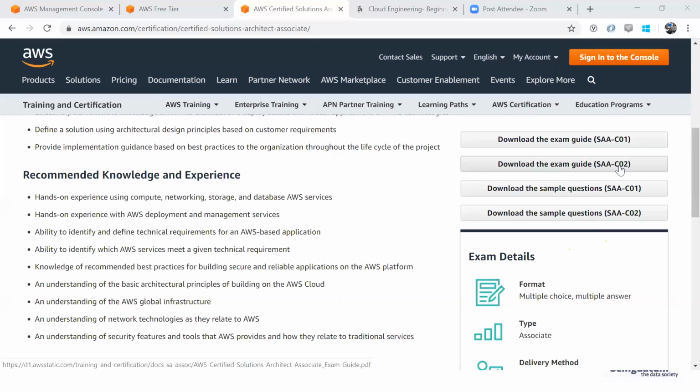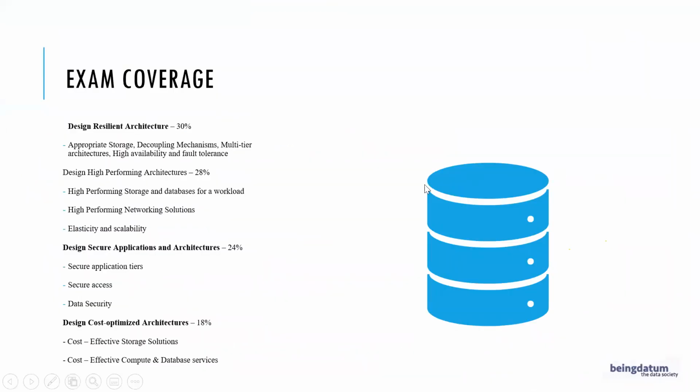SAA-C01 is going to expire by this July. It was going to expire in March itself. However, due to the COVID-19 pandemic, they have extended it to July, and after that we have only SAA-C02. There is not much difference; just the percentage of the domains has been changed a little bit.